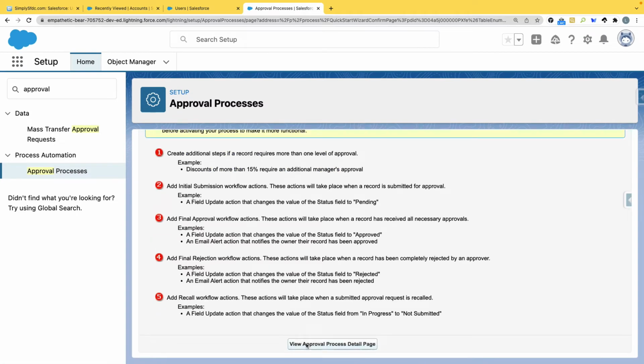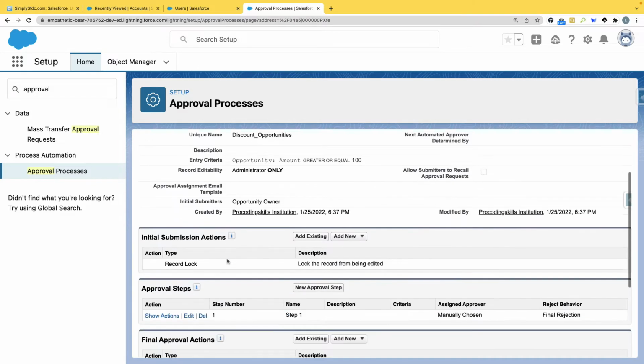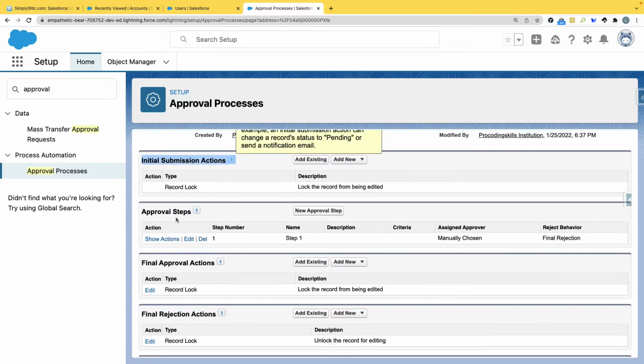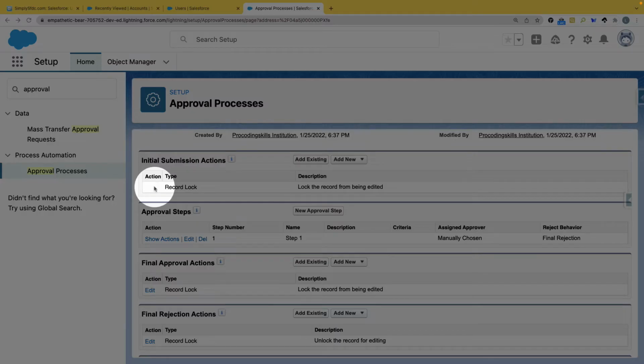Now, what is next? We have initial submission actions, approval actions, final rejection actions, and final recall actions, right? Now currently, you can see here there is no edit option.